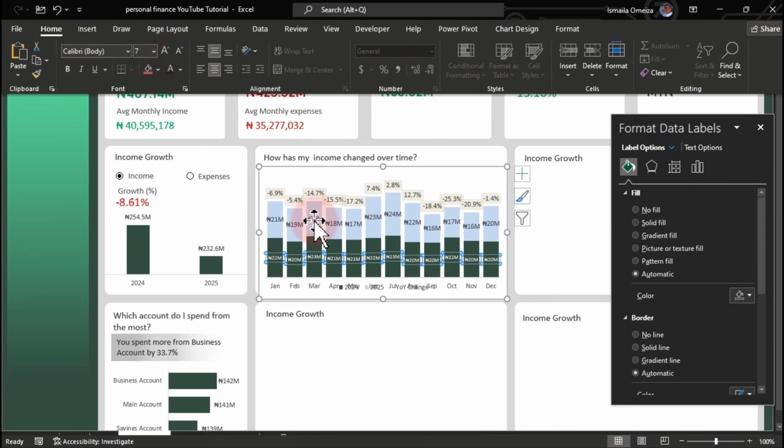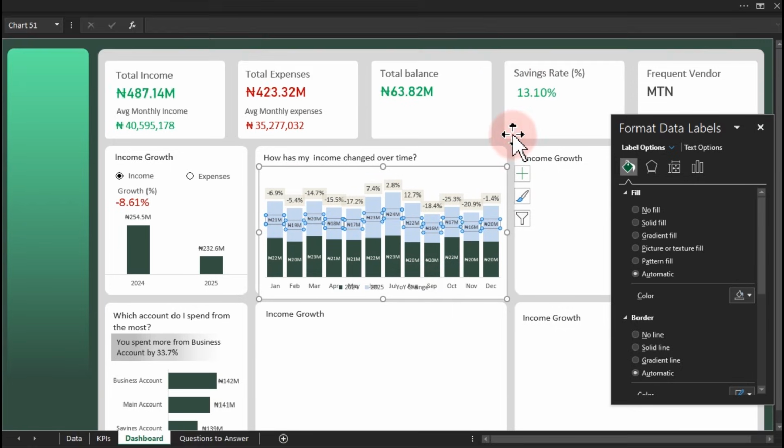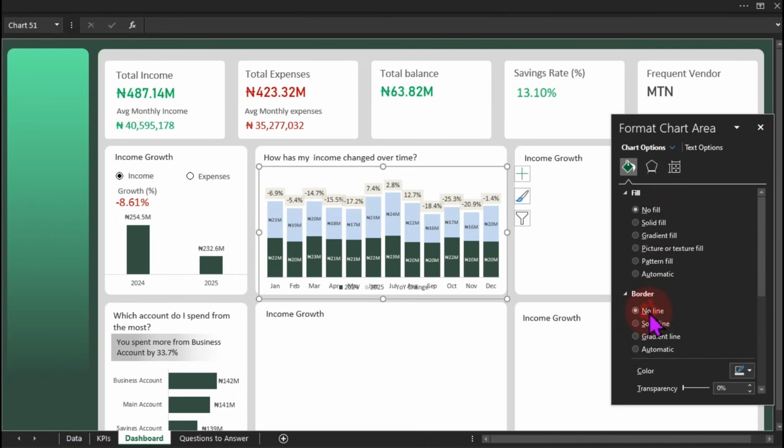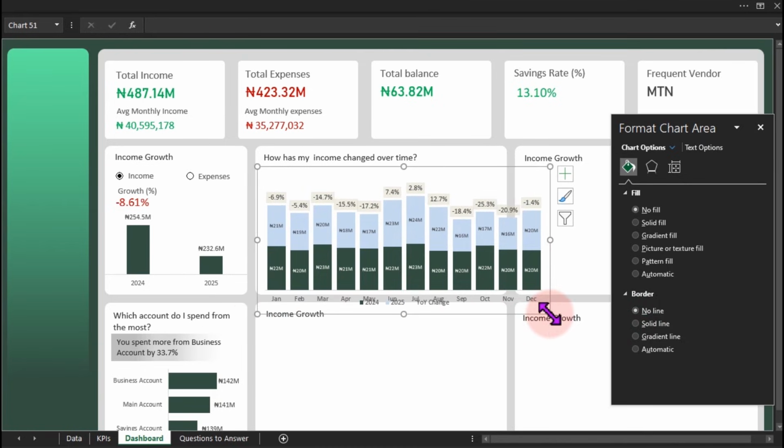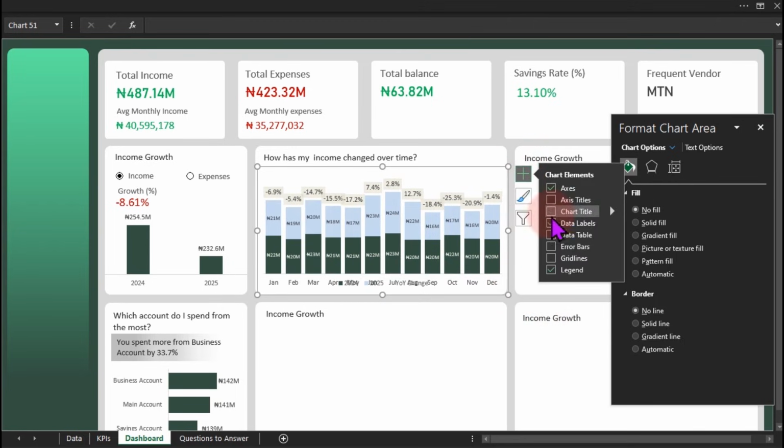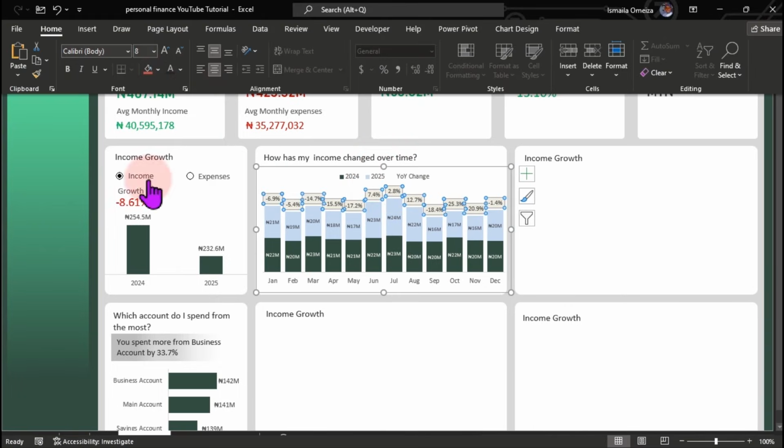So look at the number we are using. That is 7. Do the same thing for this particular one. So 7 shows up very well. So no fill, no border. So we can now open it up. So we have our legend. Let us move it to the top. So click on this one. So not bad at this.